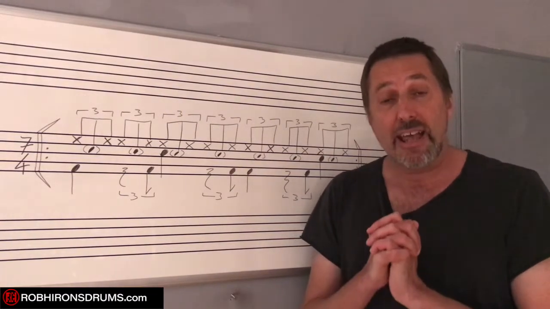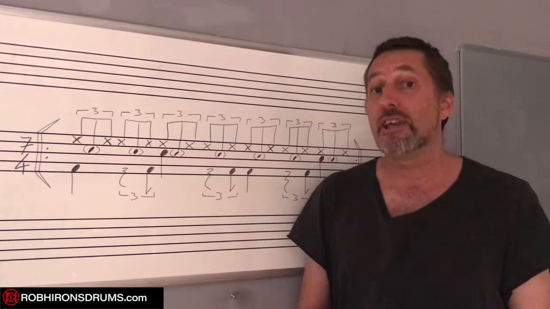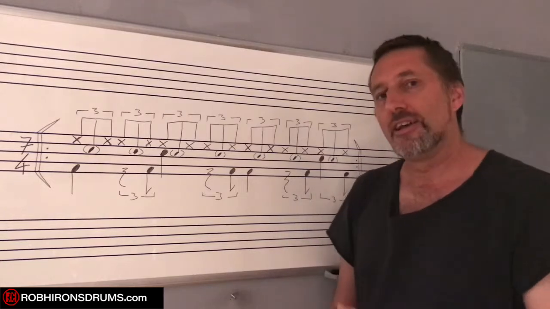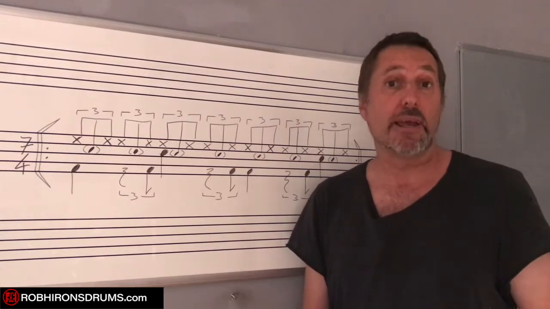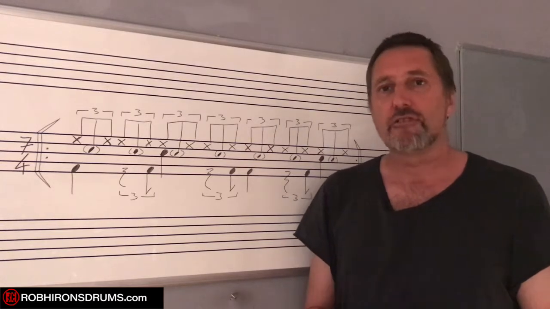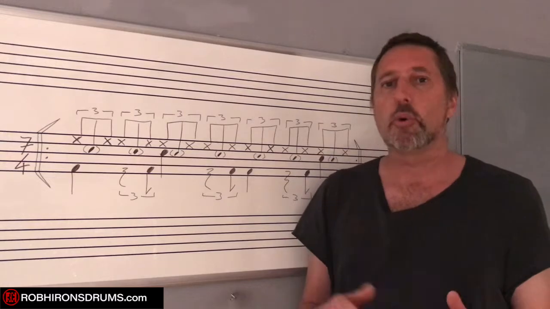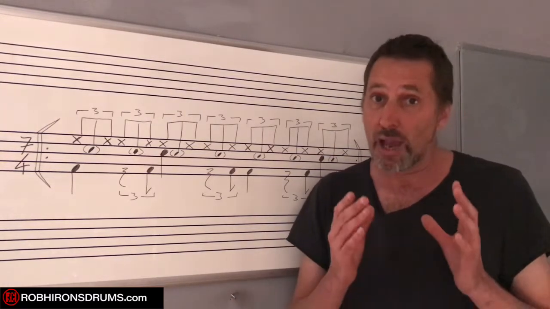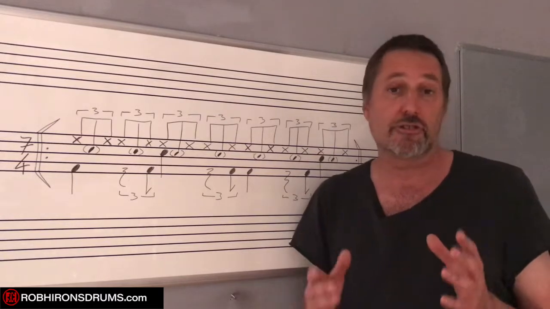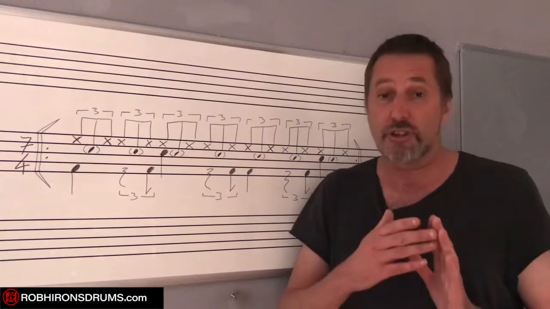Now, as any of you that watch my videos know, if there is indeed anybody who watches my videos, I'm speaking to both of you right now, you will know that I love messing around with odd note groupings. So let's remind ourselves what an odd note grouping is. Let's take something like a bar of 4/4. So 4 quarter notes in a bar. Each quarter note is worth, say, 2 eighth notes, or let's say 4 16th notes. So each quarter note is divided up into 4 16th notes. So there's 16 in a bar.